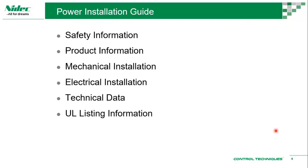Then you'll have mechanical installation information, and then you have electrical installation information, technical data, UL listing information, and so on. So this is particularly accurate for our C200. Even pretty much all of our drive range would have something similar. They'll go by frame sizes. These are the information that you can find over there. So we have a control user guide, and then we have a power installation guide. So control user guide is more like how to interface, what are the control parameters, what are the control possibilities that you can do with the drive.